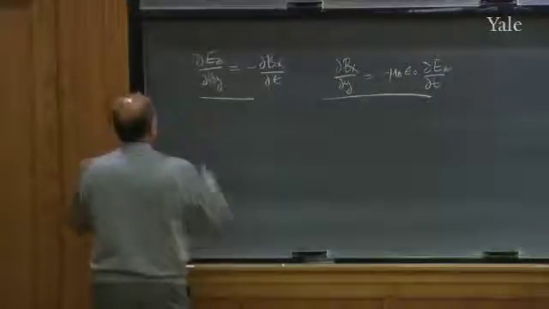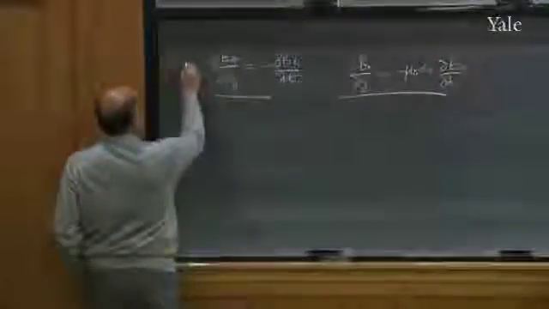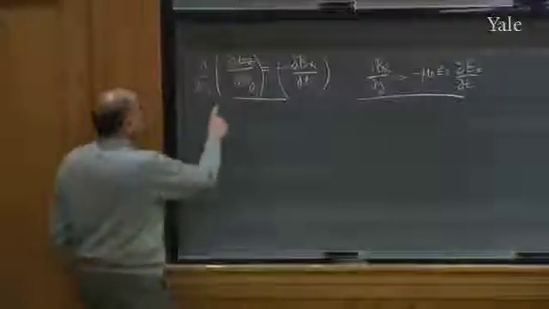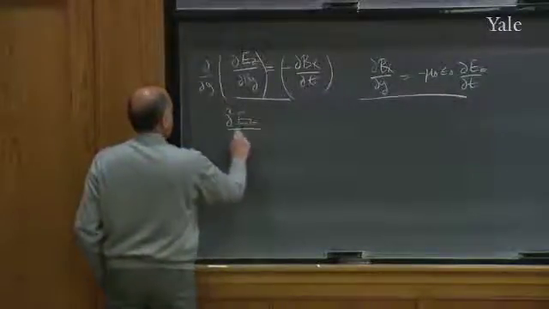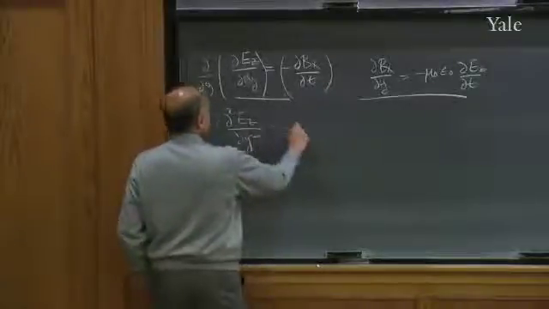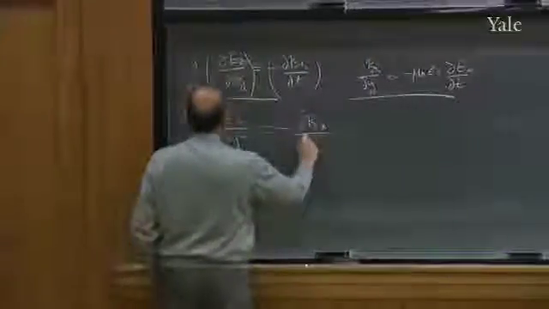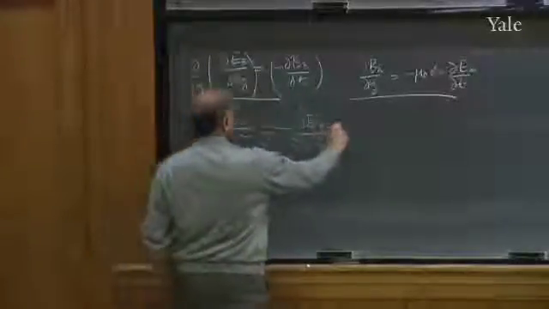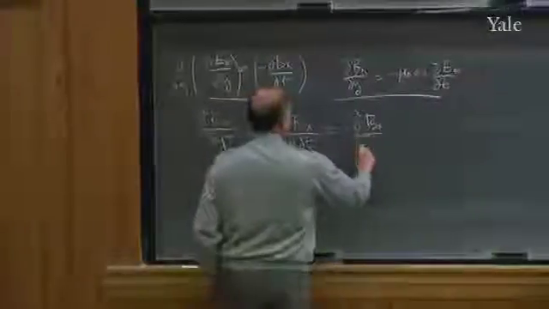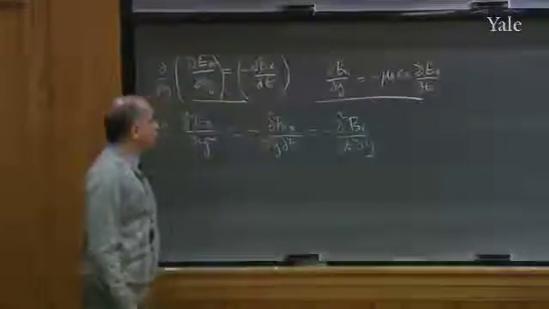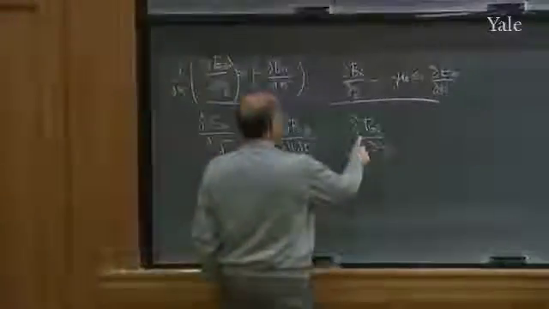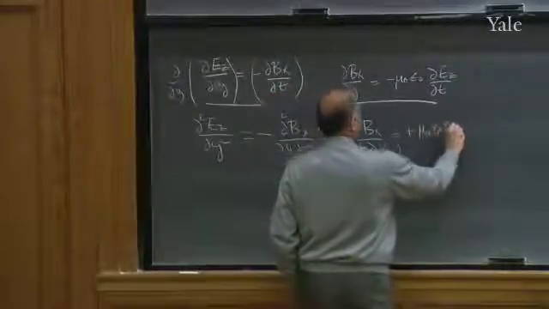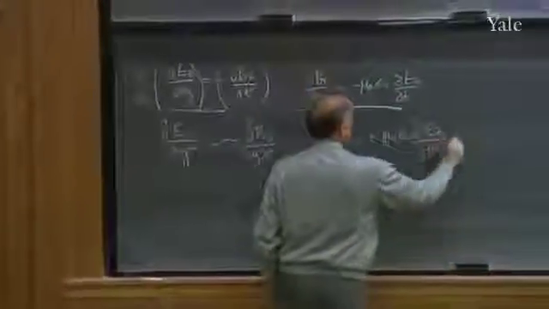So let's do the following. Take this equation, take its y derivative of both sides. In other words, I want to take y derivative of this, and I want to take y derivative of that. Then here you will get d2 Ez over dy square is equal to minus dBx dy dt, right? Now you know partial derivatives. You can take the derivatives in any order you like. So let's write it as d by dt, d by dy. But dBx dy is minus mu 0 epsilon 0 dEz dt. Another dt makes it plus mu 0 epsilon 0 d2 Ez over dt squared.